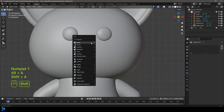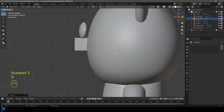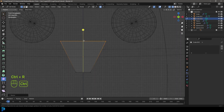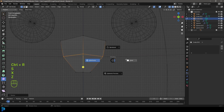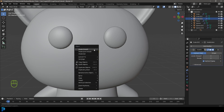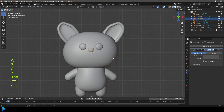Now go Shift A, add a cube and move it up. S to scale it, and in the side view move it forward. Flatten it a little by going S Y. In edit mode, scale it on the X to make a simple little nose. Control R double-click to add a loop, move up this vertex, Control R double-click again, just scale these two. Tab back out, go to modifiers, search for Sub and get a Subdivision Surface. Bump it up, right-click and go Shade Smooth. That is as simple as the nose has to be — you really don't have to overthink it.